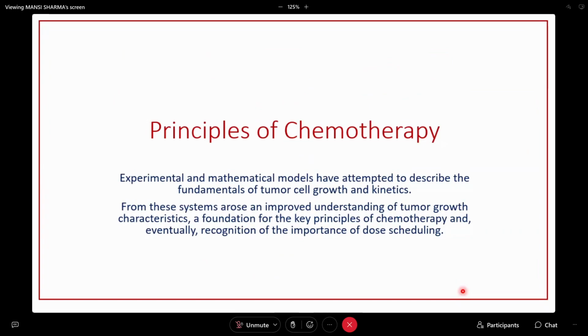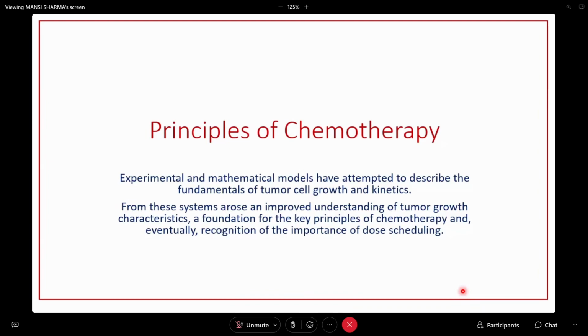Now coming to how we use these drugs. So principles of chemotherapy, a lot of experimental and mathematical models. So you know, it was an evolving phase, as you saw in the history. People just knew that these drugs act. How did these regimens come into use the way we use them today? You know, the dosing, how often, when, the cumulative doses, that all came from these initial experiments, mostly done in cell lines to begin with, and then they were built up from there. So what I want to say is that this is a very long procedure. As you can see, it started off in the 1940s, and it is still a learning process.